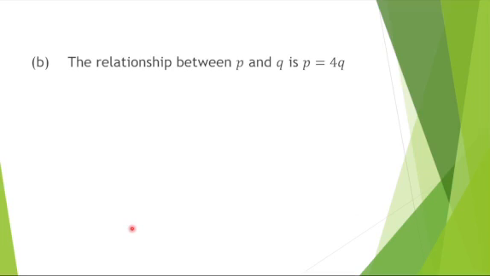And let's solve C now. To solve C, we are asked to find P when Q is equal to 24. So since Q is given to us, we just return to our equation, which is the relationship between P and Q. P is equal to 4Q. And we substitute. Very simple. P is equal to 4 times 24, Q being 24. So if you do that very well, we are going to have P is equal to 96.